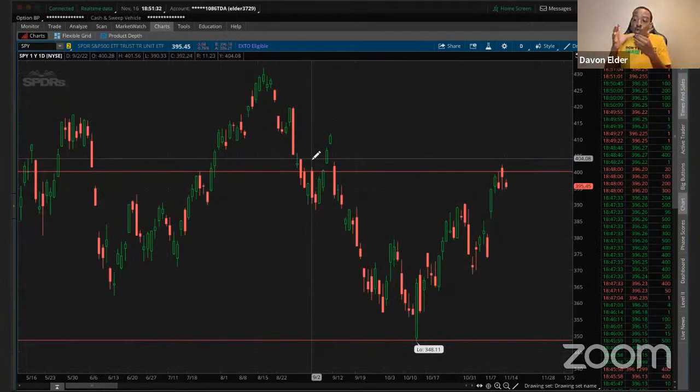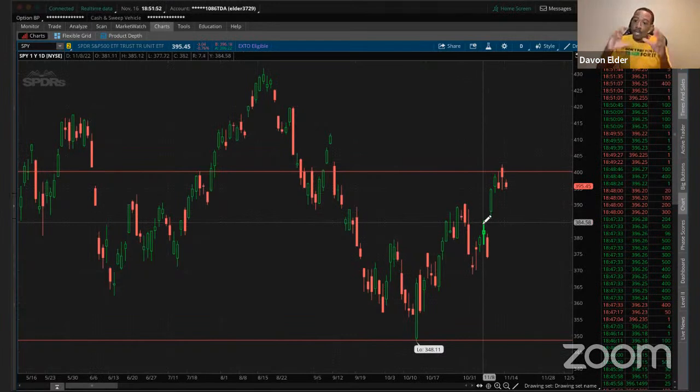But now we're moving into more of a good cyclical period. The market cyclically does well seasonally during the fourth quarter, going into Thanksgiving, going into Christmas. Now, this year is going to be a little different because this is one of the worst years we've had in a long time. But I say all that to say, we've got to close above 400 in order for me to feel good about us continuing to move higher.